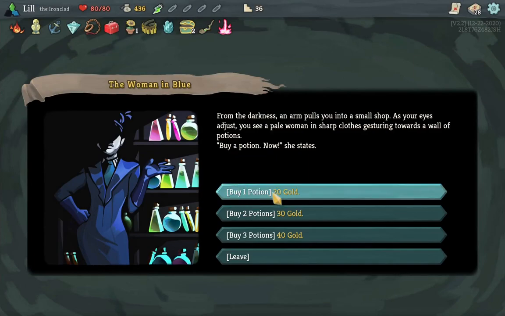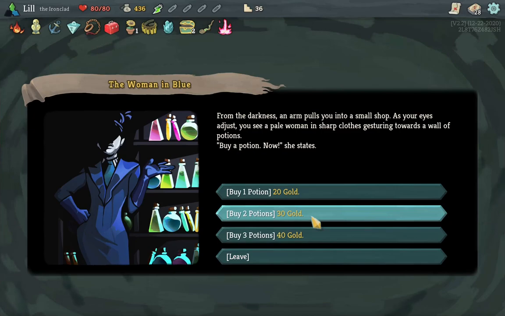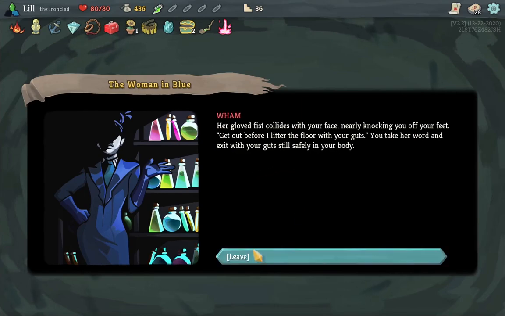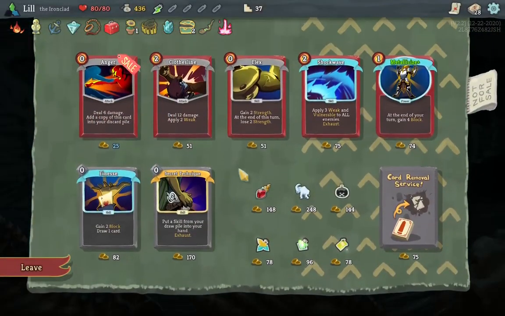Let's just get 1 potion. I wonder if I do sleep, because I think she got really, really angry, but... 3 potions, 40 gold. Well, I guess it could be worth it. I'll just leave. Yeah. She was just angry. Yes, I'd rather have that.